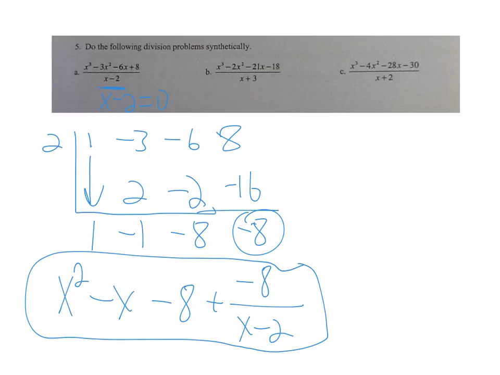So why don't you try this next one? In fact, before I stop the tape, I'll prompt you. By looking at this denominator, what number goes here? Look at what I did there. And then you put the coefficients here and then do the division. So stop the video, try it, come back and take a look.